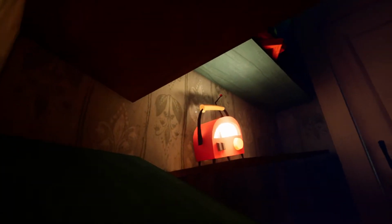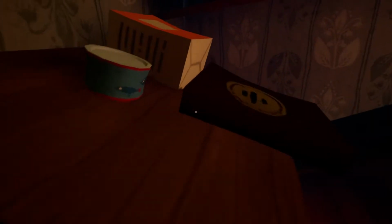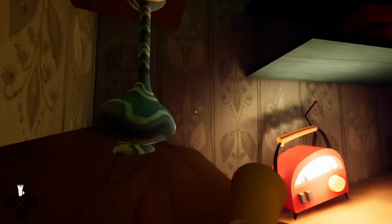All right. Why are they looking at me? Look at them. They're looking at me. Alright. Jump onto the book. Please make it. Yes. Alright. Jump onto this orange juice looking thing. Grab this. This way. Nope. I said go this way. As I said, go this way. Thank you.